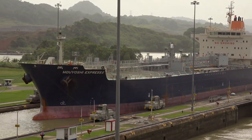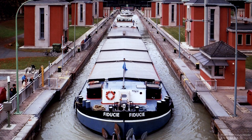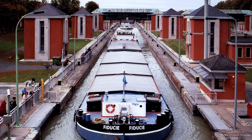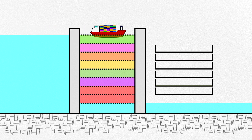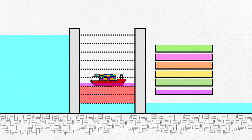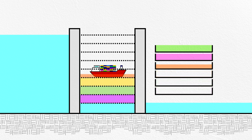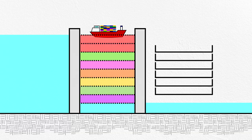It's not the only example of this. Another lock in Hanover, Germany has 10 basins, reducing the lost water by about three-fourths, although the tanks are underground so they're harder to see. There are all kinds, shapes, sizes, and ages of locks across the world — in fact, there are a lot of canals where you can operate the lock yourself. They're also not the only way to move a boat up or down, but that's a topic for another video. Next time you see a lock, consider where the water comes from, and keep an eye out for side ponds that help save a little or a lot of it for the next time.